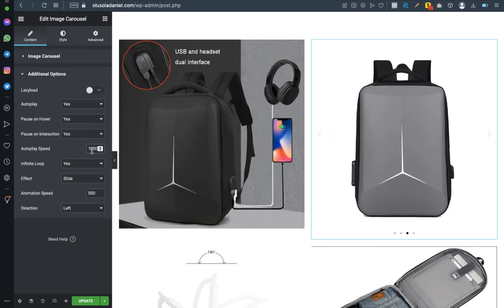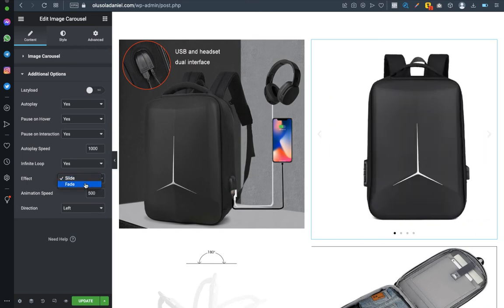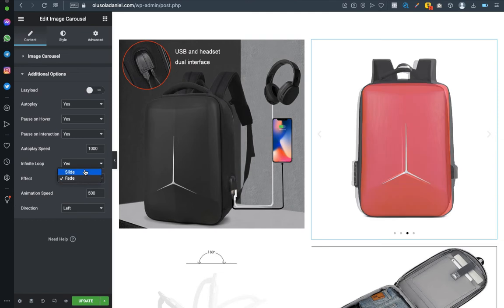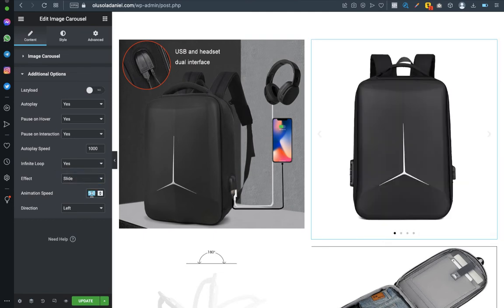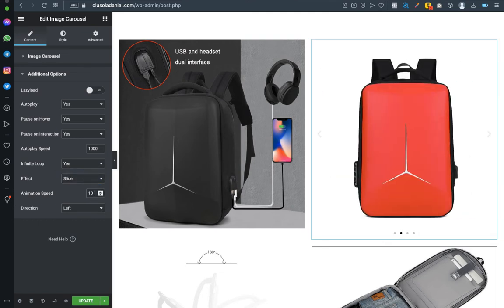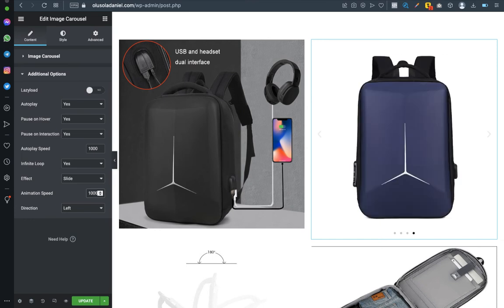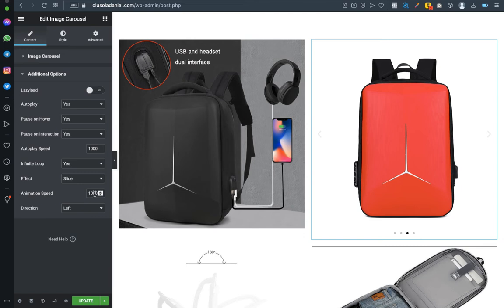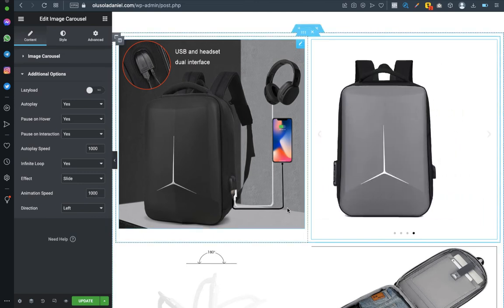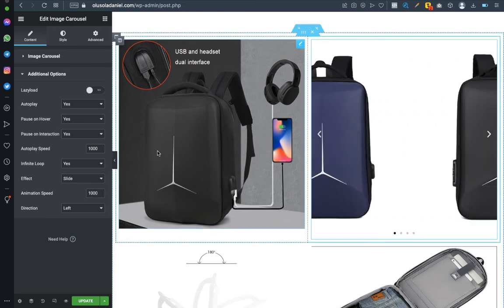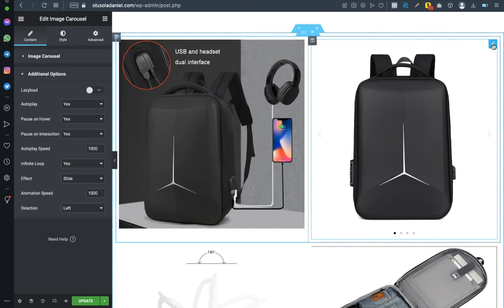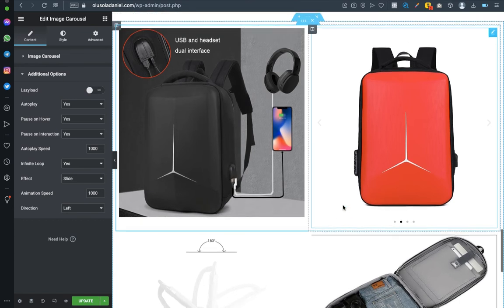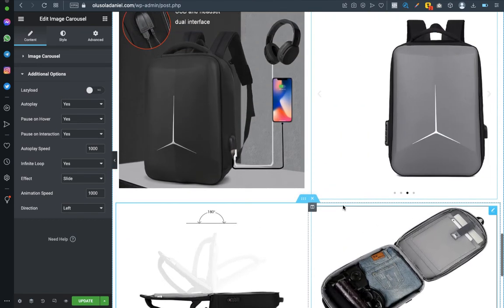If that 1000 is too fast, slide effect, let's see, fade, no, slide, animation effect, let's use 1000. It's okay this way.